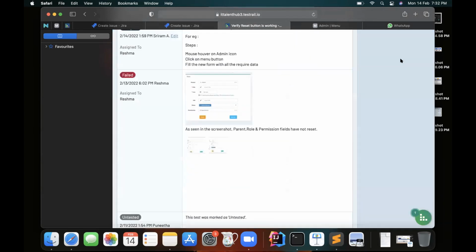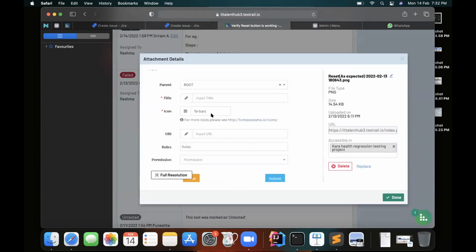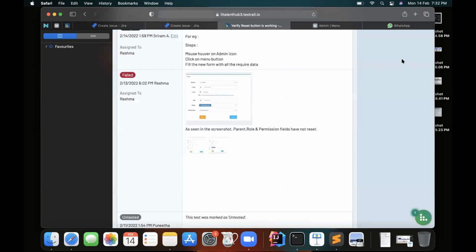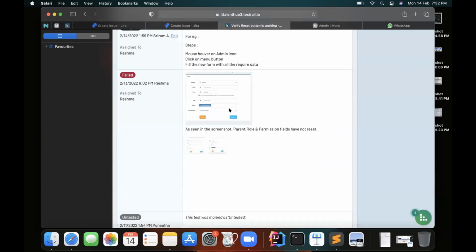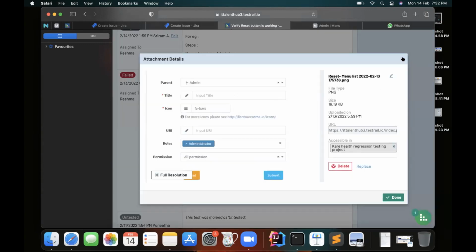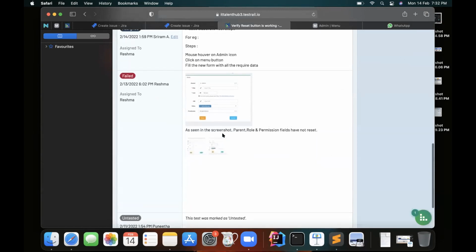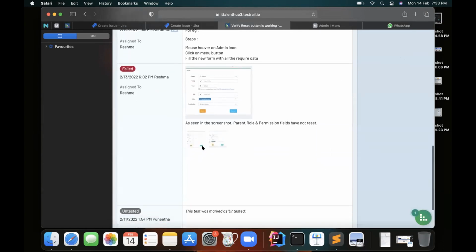This one is expected, it should be like this. The one above it is where you can see the parent stays as admin, then administrator, and then all permissions. So when I reset it, it looks like that and doesn't go back to the original expected page. Okay.